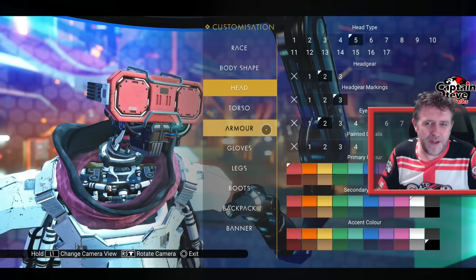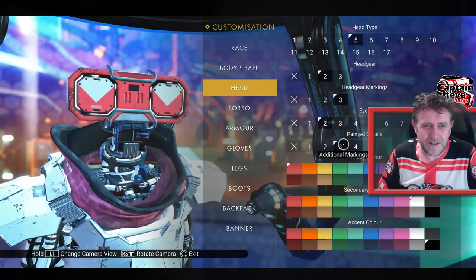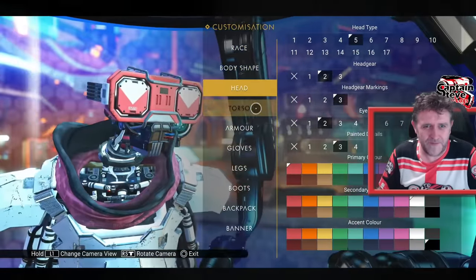I think there might be a... Maybe there's a couple of block cases. There we go. It's block casing that I want. That's pretty cool. I quite like that one. That's all right. We'll stick with that then.